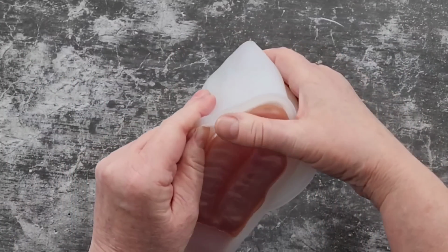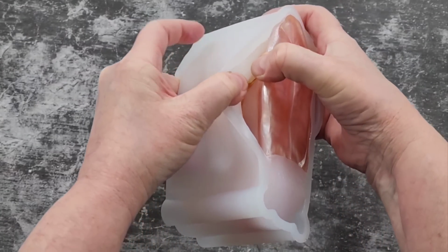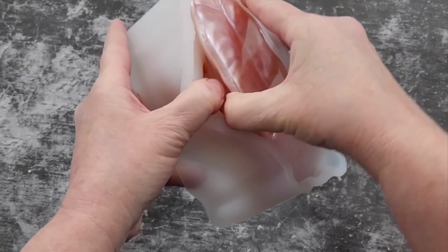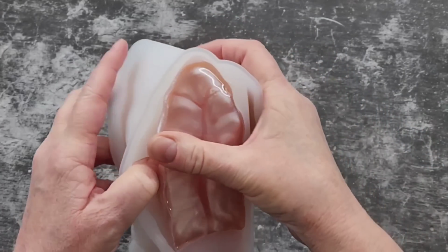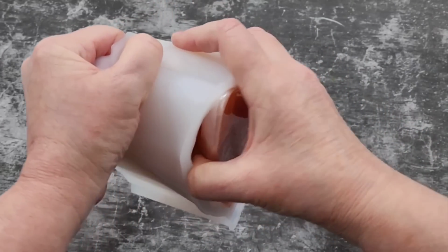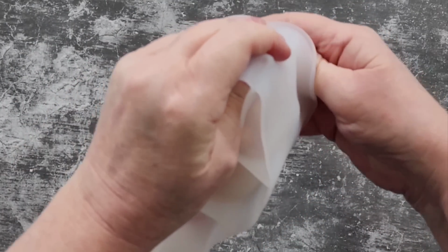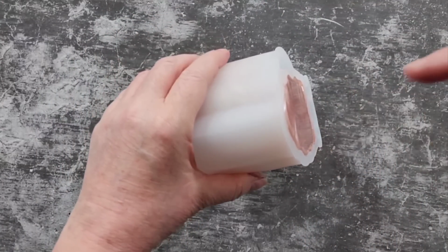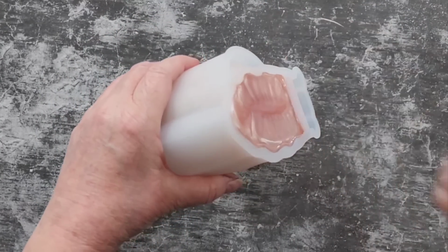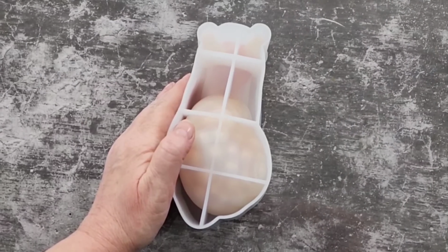Oh, all right. There's got to be an easier way, because it's right down in there. How are you supposed to do this, you guys? I feel as if I'm gonna break something. Hang on. I'm gonna go over there and put it up against my body so I can actually really pull at it, and I'll be back. I promise I won't turn it over.